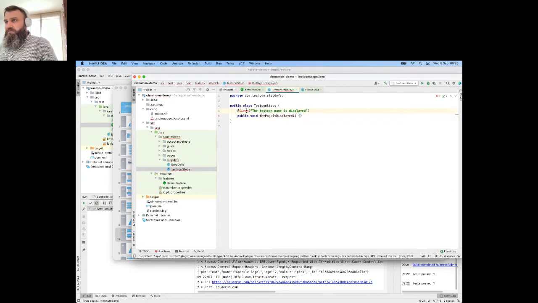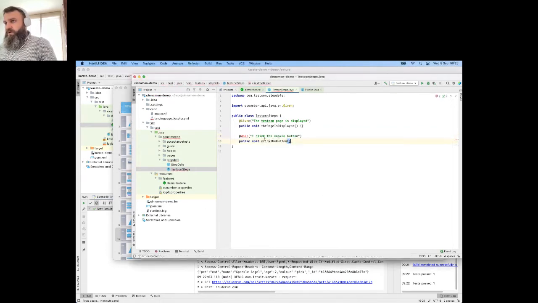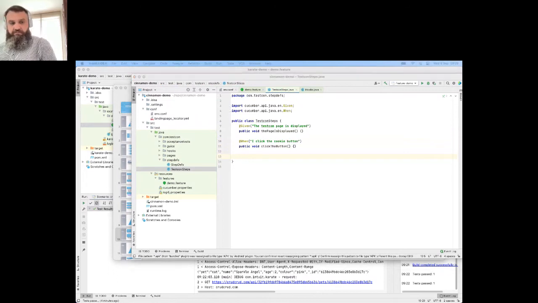Given the TestCon page is displayed, when I click the cookie button. You see all the classes are there, I just need to import them. Every dependency that I need is there. Then the cookie button is displayed. It's no longer displayed, sorry.